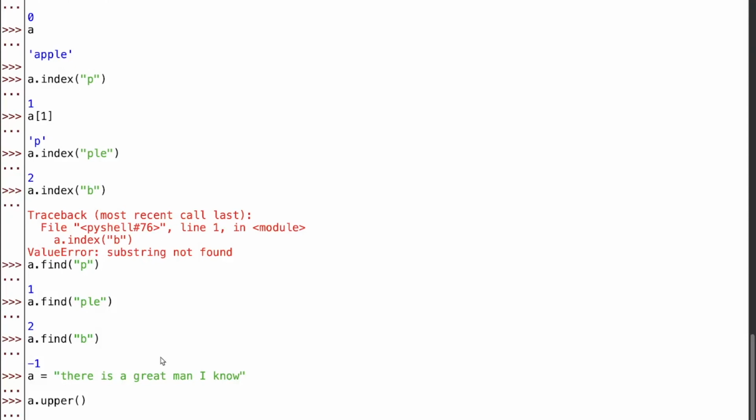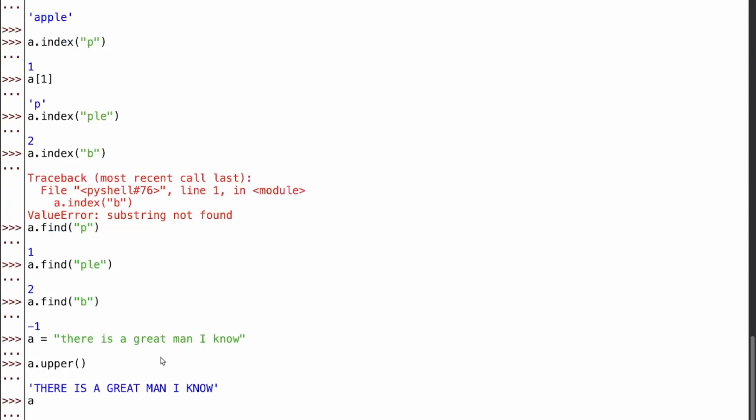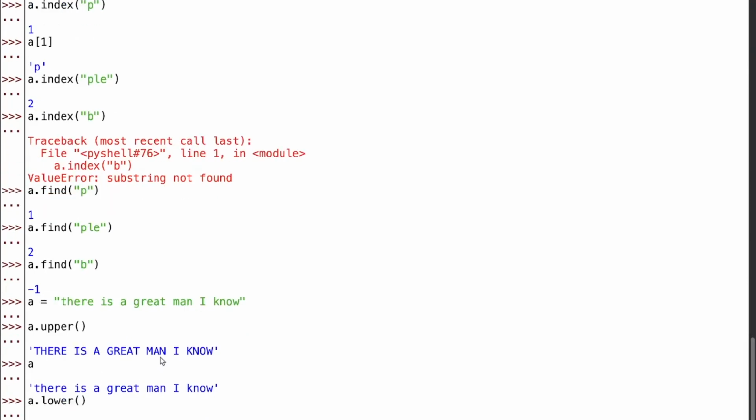A is still the same. Now, if I use the lower function, it returns all the characters in the sentence, there is a great man I know, in lowercase. Here, the capital I is converted to small i.